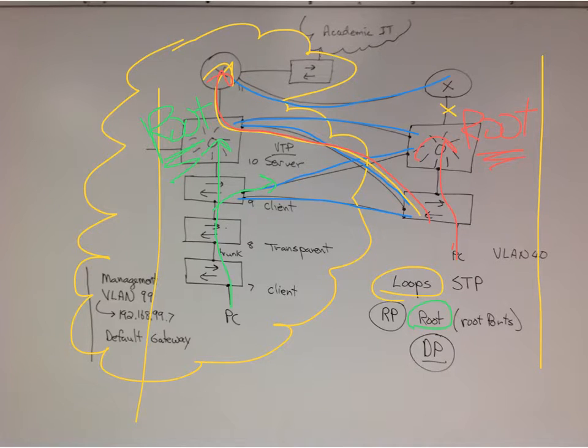So what spanning tree does is it marks off which ones to get to the root, and then marks the other one as a designated port. That's a port you're going to use if the other port is not accessible. And spanning tree does all the work. And there's different levels of spanning tree. Okay? So that's what we're reading about for the next chapter.